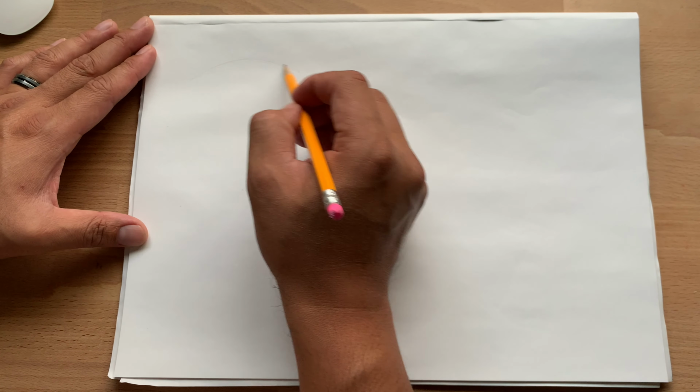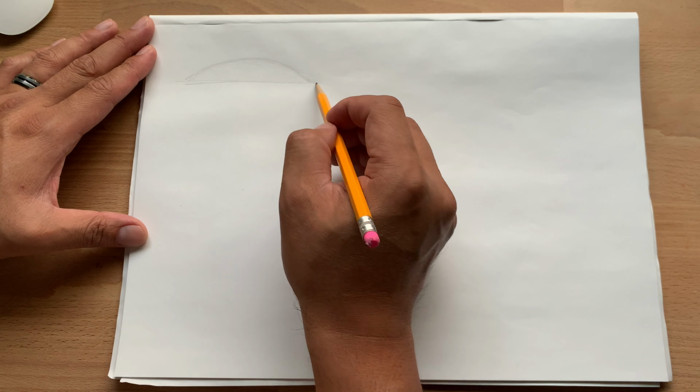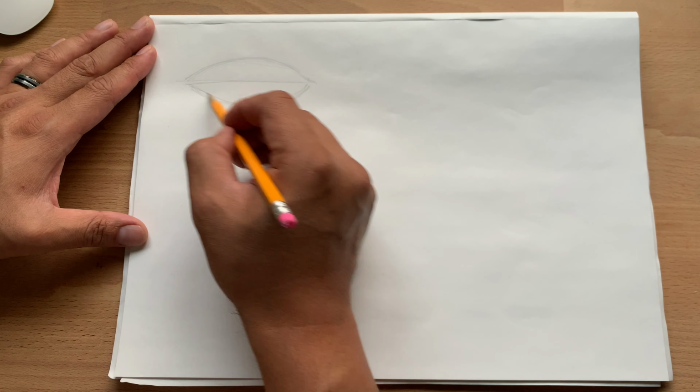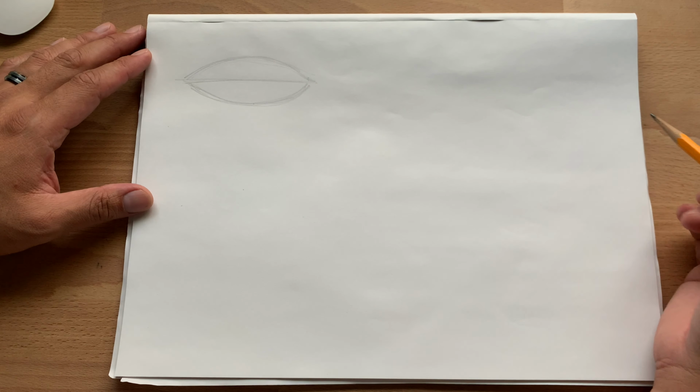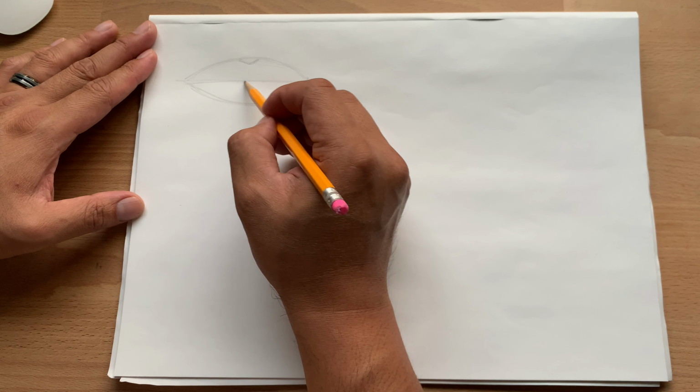So now let's move on to drawing the lips. The easiest way I can describe the lips is pretty much like a flying saucer. So if you know what a flying saucer shape looks like, then at least you kind of have a visual of how to draw the lips.